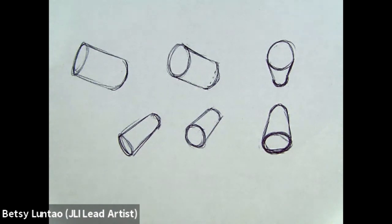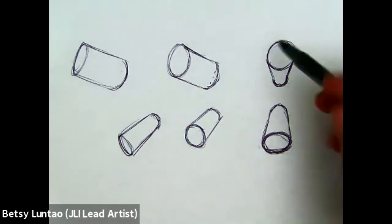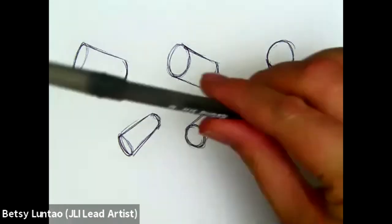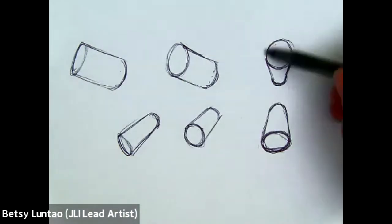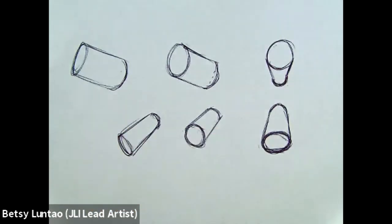Next time someone uses the last of the toilet paper, save that little cardboard cylinder inside. It's a great little study if you want to wiggle it around and see how that circle changes its shape to an oval as it goes around.